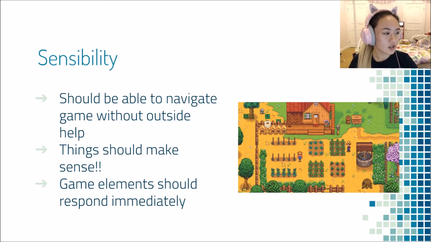So in general, when you're designing your game, it should just be very sensible and things should make sense. It sounds like common sense, but sometimes when you're creating your game, you assume players know how things work when they might not actually. Elements in your game should respond immediately. Delays, lags or wait time disrupt a player's immersion and ruin the overall gameplay.